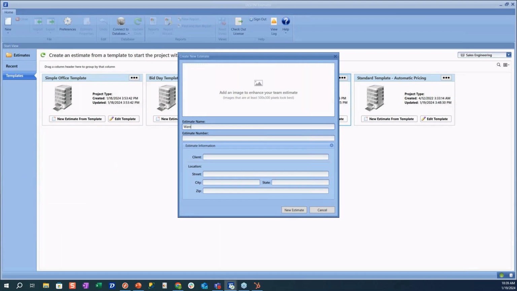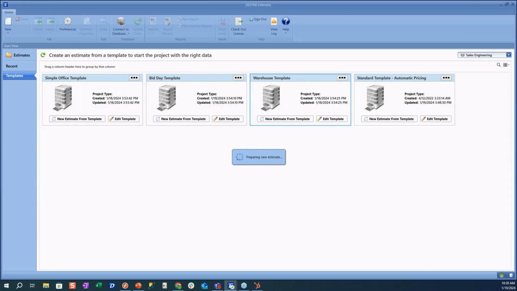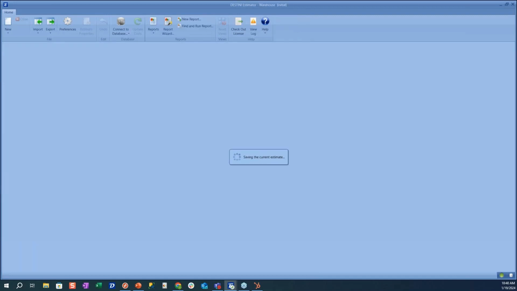So for a more detailed template, there will be a couple differences in this template and the one that we just went over. As we open an estimate from this template, two things that we'll notice about this estimate. The first, whereas the template that we began with didn't have any line items in it, this template will begin with line items, and we'll use our project tab just slightly differently than we did before.